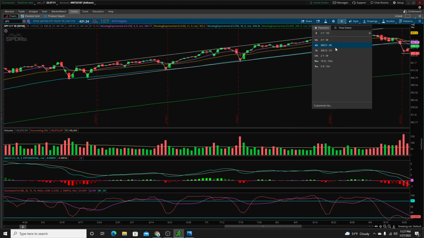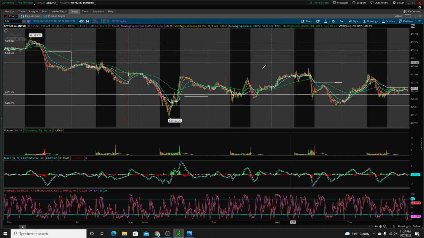So it's important to note that anytime you're on the smaller time frame, so if you're plotting support and resistances, these can act as support and resistances, but they will not be as strong as the higher time frames. So let's look at another example.